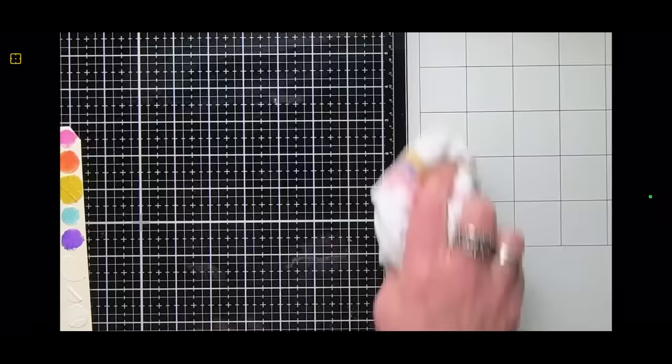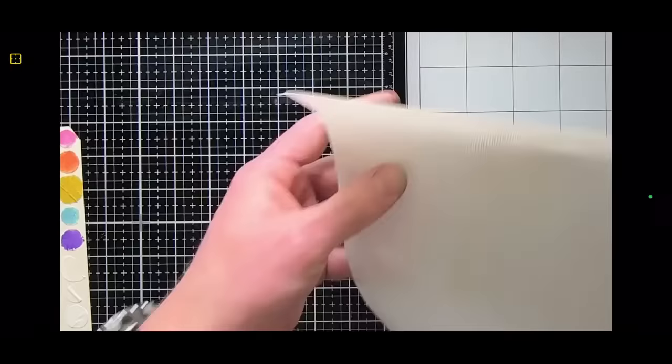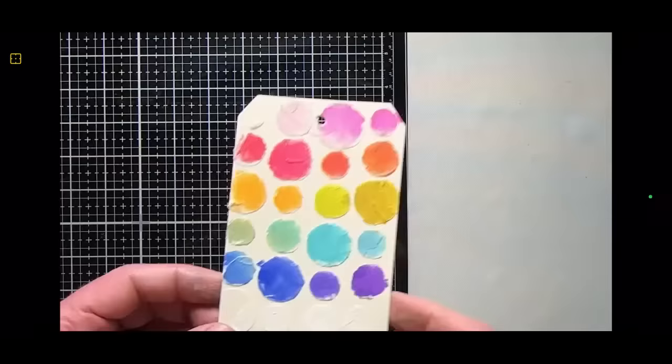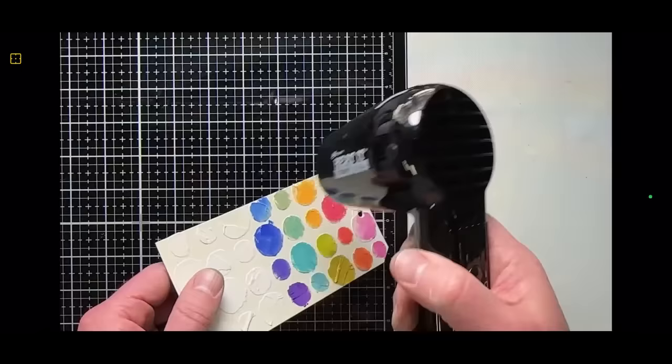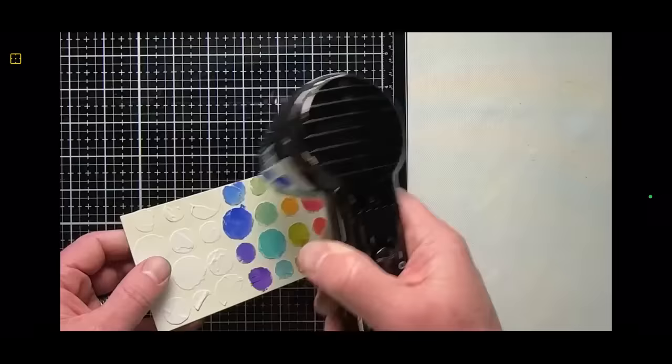Okay, I'm going to clean off that little space. I'm going to dry that space and I'm going to put my mat right back down. Again, this is a silicone backed mat, so it just grips right onto that glass. Okay, so here's what we have. We're gonna dry that. See, it's the little tips that you didn't know you needed to know, but now you know. Okay, there we go. I'm gonna dry, there's some water down there.